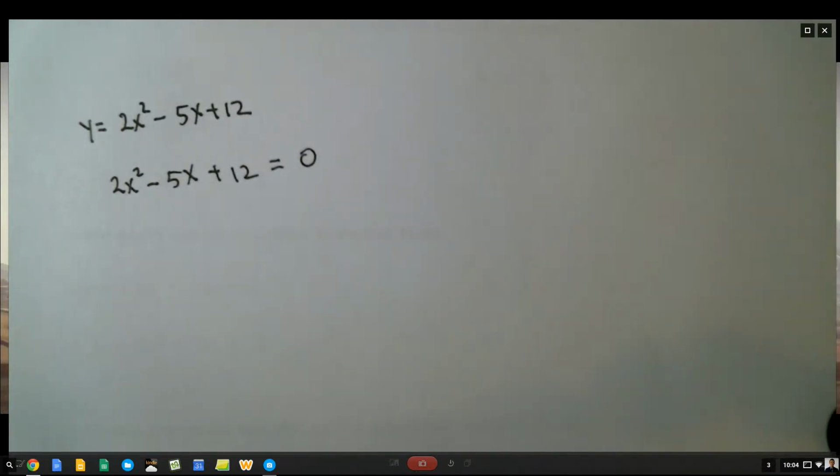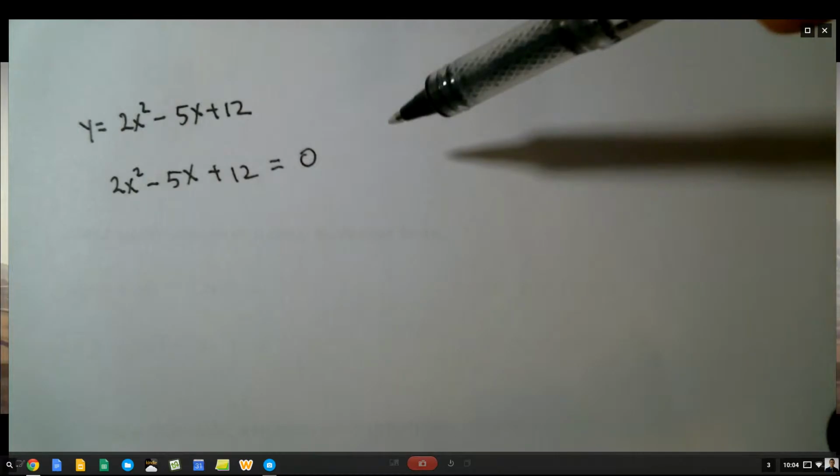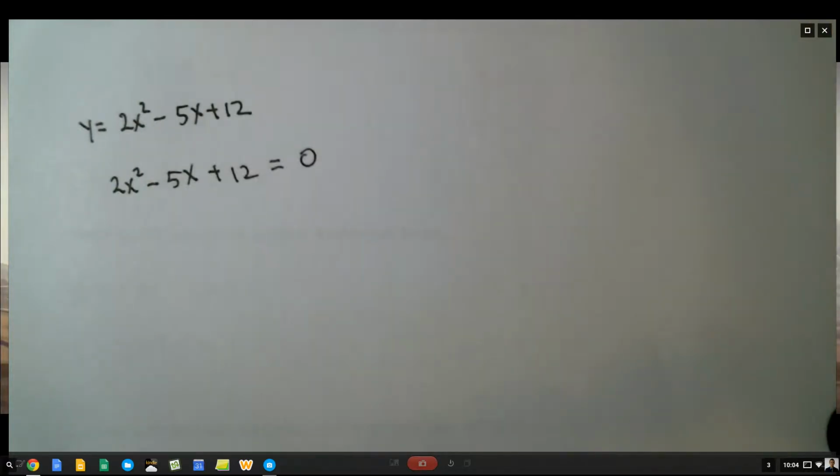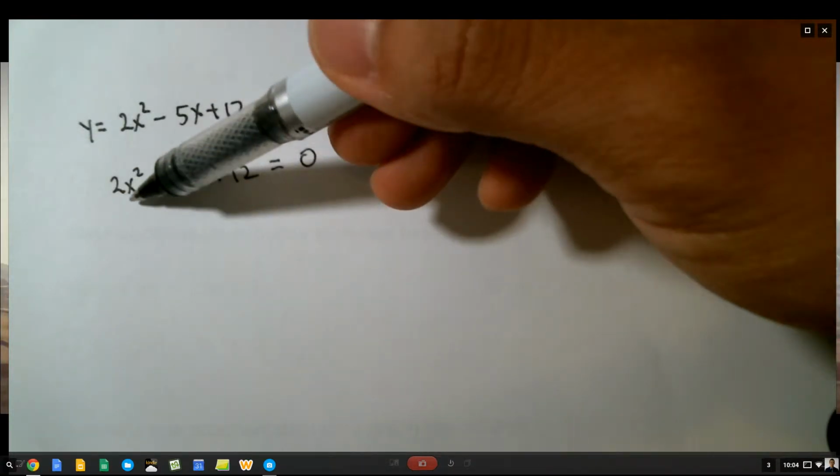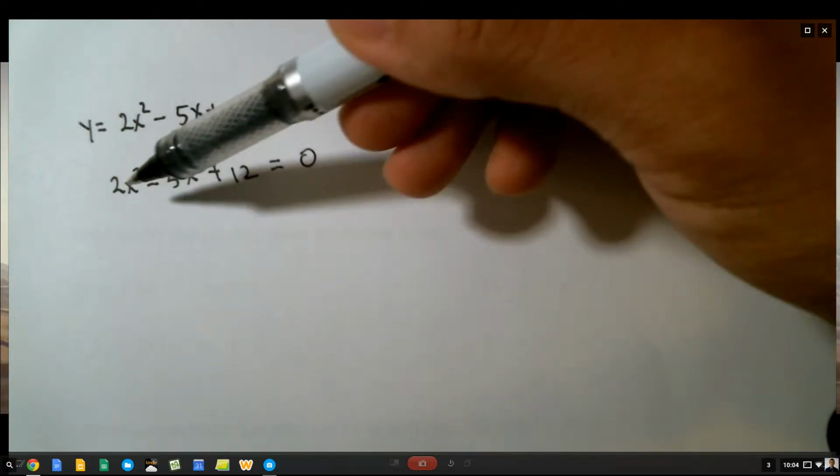There's a few ways to do it. Like I said, for every one of these problems, there's a few ways to get the vertex form. But I'm going to be consistent, and I'm going to use the completing the square method again, okay? So first thing you're going to do is divide everything by 2. You want to make the a, or in other words, whatever's in front of the x squared, a 1. You want to make it into a 1. So we're going to divide everything by 2.